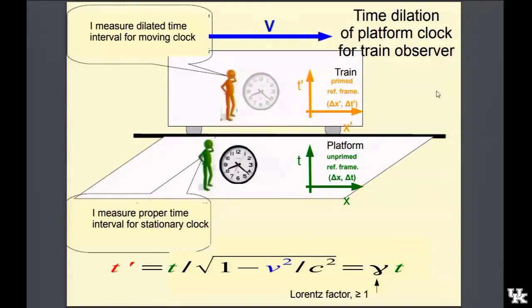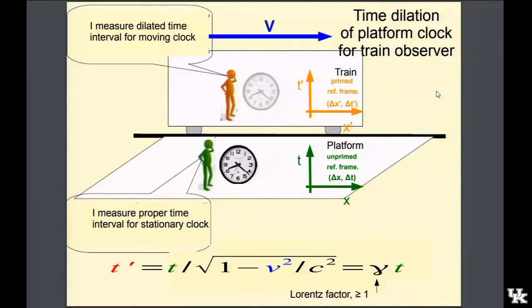There's a reference frame that's attached to the platform, pictured here in green, and here's an observer on the platform in green. Then there's a second reference frame in orange. It's on the train, and here's an observer on the train in orange. I called the reference frame on the platform the unprimed reference frame, and the reference frame in the train the primed reference frame. Again, when I draw these reference frames, I'm just drawing horizontally one spatial coordinate. There's really three, of course. And I'm drawing as the vertical axis the time coordinate.